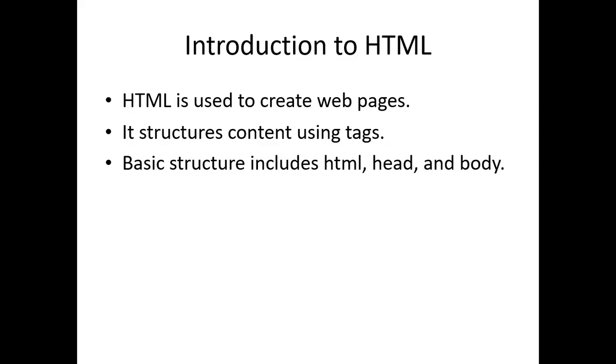See, in daily life we use many websites, right? All those websites use HTML and JavaScript while being created. So HTML is used to create web pages. A website is going to have multiple web pages. It is a collection of web pages. A website is a collection of web pages.